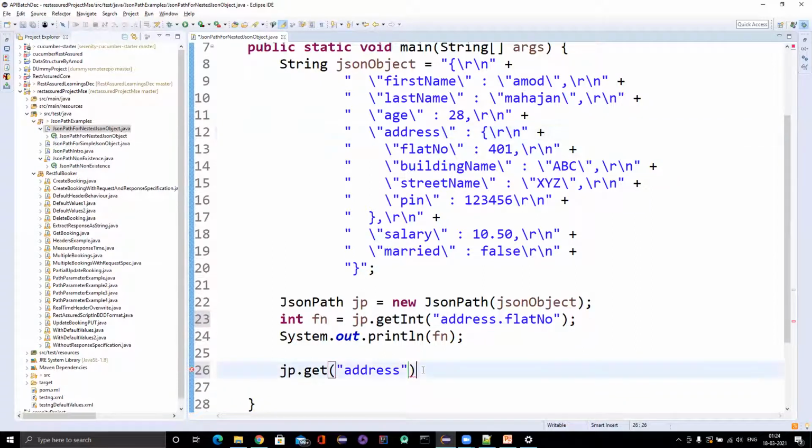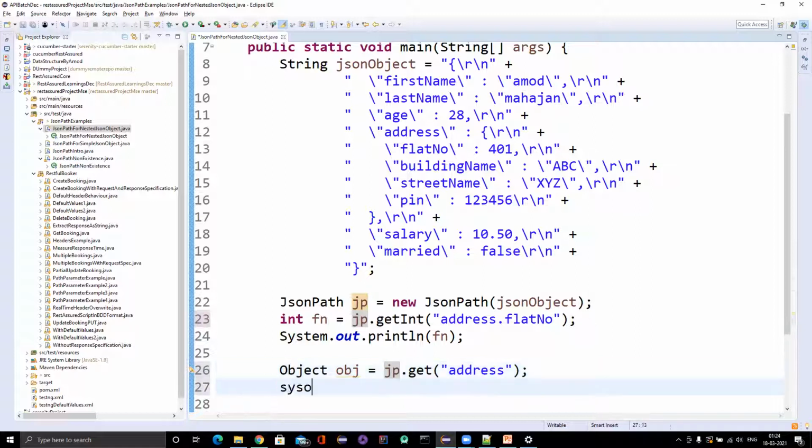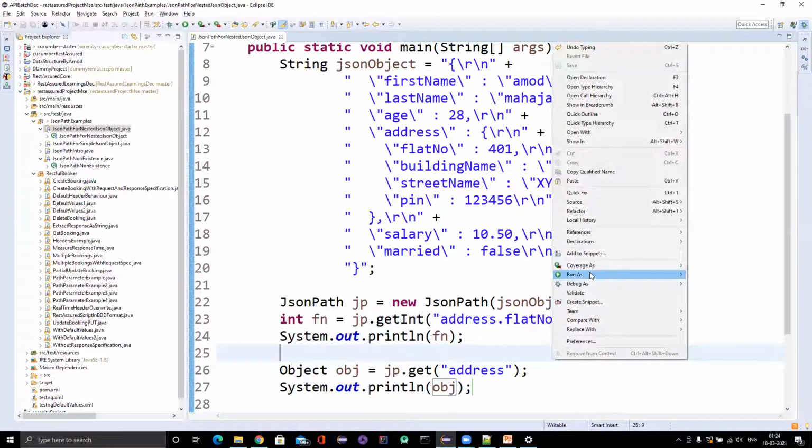Let's see what it prints this time, because I am not sure about the data type here. I'm simply passing the key which holds a JSON object. Let me run it. So let me print it. I hope you should be able to get it. What should be the output?